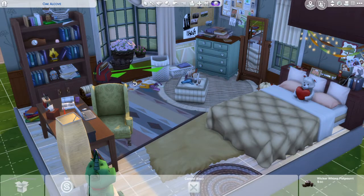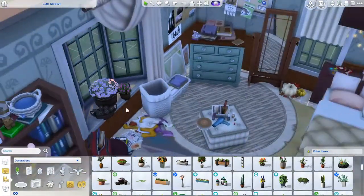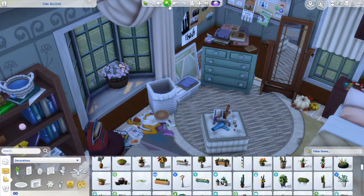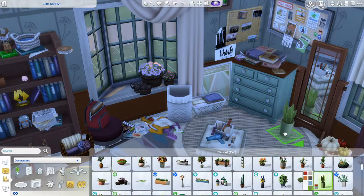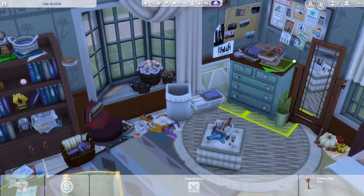So I ended up putting some plants in the window. You could very easily write that off if you put this in a build that you had a family decide for it, as the mom came in, or the dad, after gardening and decided that their child needed some fresh air and plants in their room, because it very much looks like this room is filled to the brim. If I could have added walls to the other edges, I would have spread out some of these posters and added some more to the other walls.